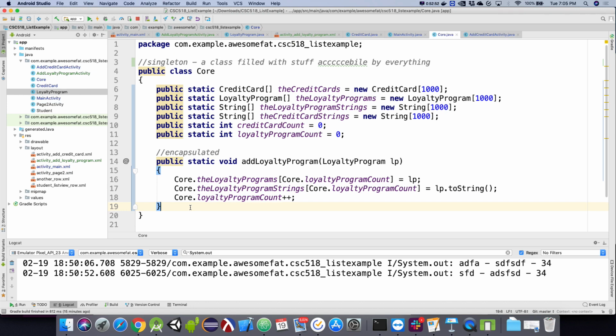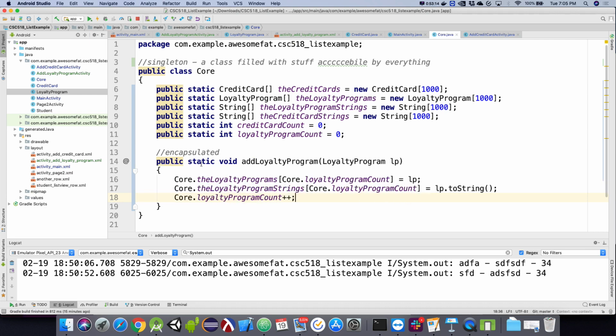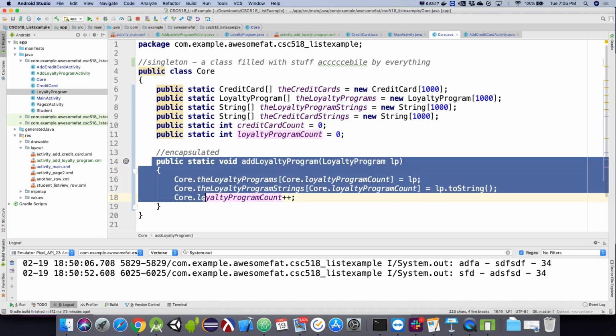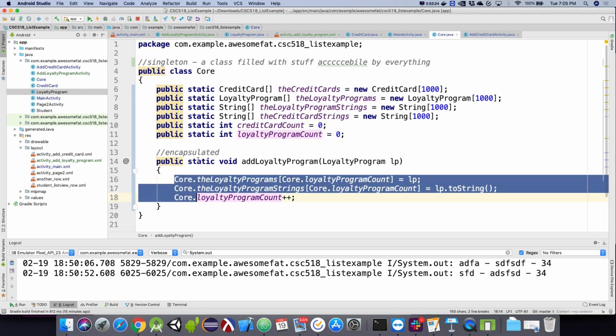Well, I mean, potentially, but we might say we're going to put it here in add loyalty program or the equivalent in add credit card. But maybe that's not the only place in the entire application where we might add a loyalty program. Maybe there's some other screen where we can click a quick add of a loyalty program rather than having to go through the normal form. So we might actually have multiple places in our application where we perform the same logic. Okay. But at the heart of his original question, his question was why do I say core dot here instead of this dot?